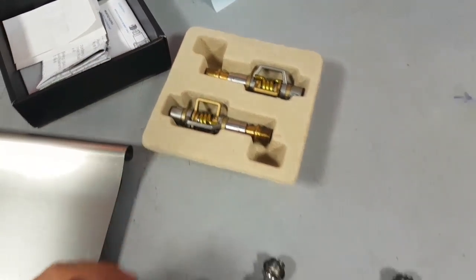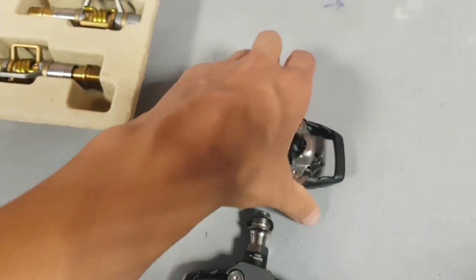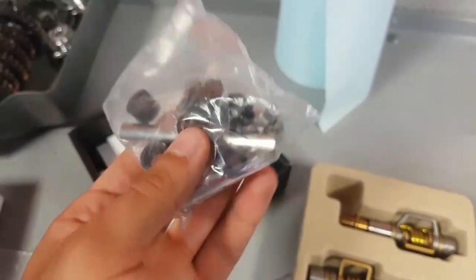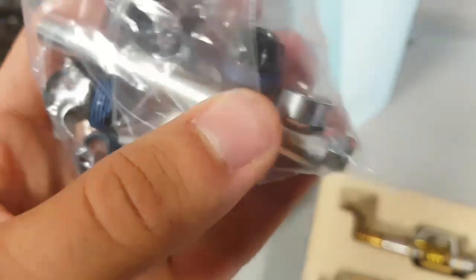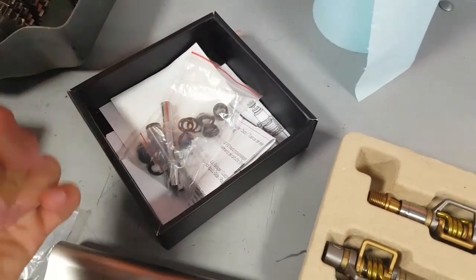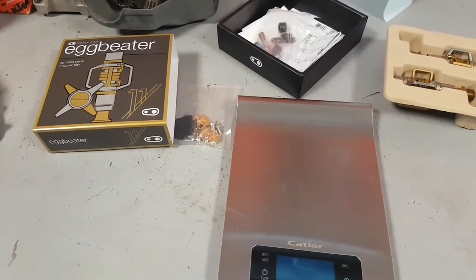One thing I don't like about Shimano pedals is that they rely on cup and cone style bearings, and I think that's quite outdated and not as serviceable as, say, replacing normal cartridge bearings. That's exactly what you've got with the Crank Brothers. I don't know if it's only these 11s, but I did get a complete rebuild kit, with all the seals, end caps, spacers, bearing drift, and these tiny cartridge bearings. So even if they wear out in the cross season, I don't have anywhere to look for replacements. I have them straight here, which I really like, because with most brands and products, you can get the product itself very easily, but sourcing the replacement parts might not be as simple.